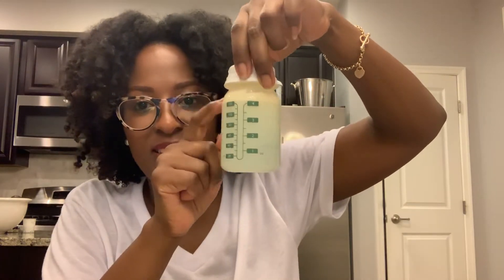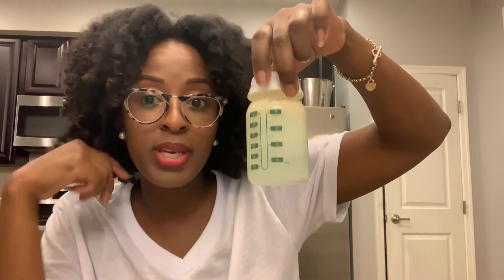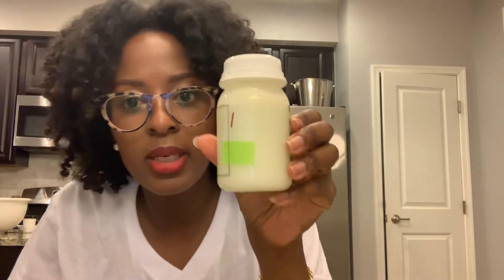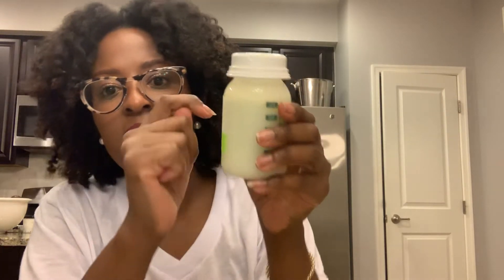I'm opening up my other bin of breast milk and I just want to show you guys how cool this is. You can literally see the fat content at the top and then the rest of the milk — it literally separates. That's what breast milk does: once you pump it and refrigerate it, it separates. All you have to do is swirl — you don't want to shake it because you don't want to break down the nutrients. You really just want to swirl, swirl, swirl — and then you can tilt it a little bit. And there you go, it's all mixed up. The thicker fat content that sticks to the bottle — if you run warm water on it, it'll just mix in with the rest.